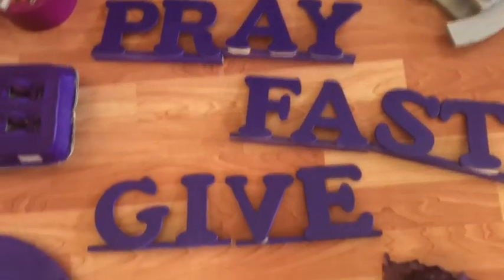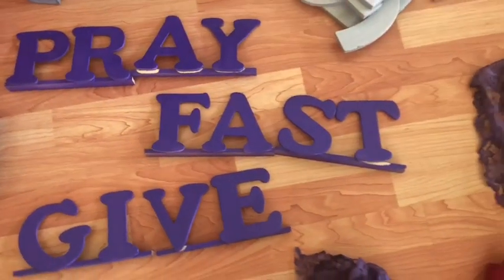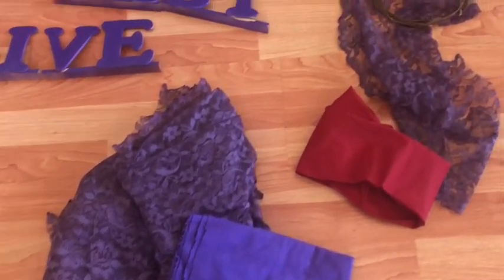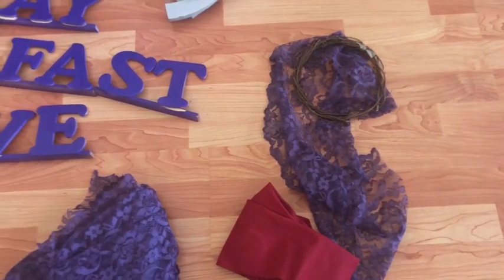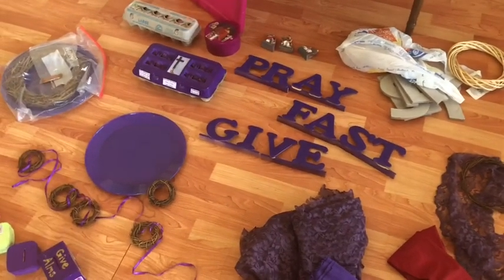My pray, fast, give words, which do stand up but need some repairing because I didn't wrap them well enough this year. Then I've got my purple cloths that I use to put down on the tables and things. And then this is my little strip with my purple and my red to display on my wooden cross, which is usually plain, and I can switch the liturgical colors out.